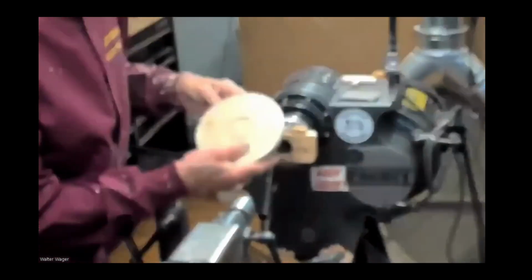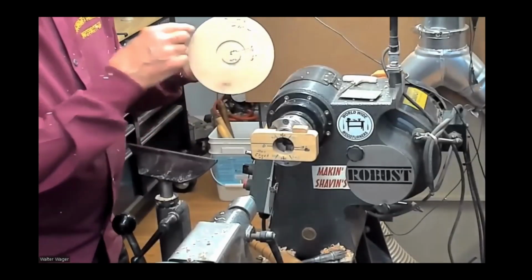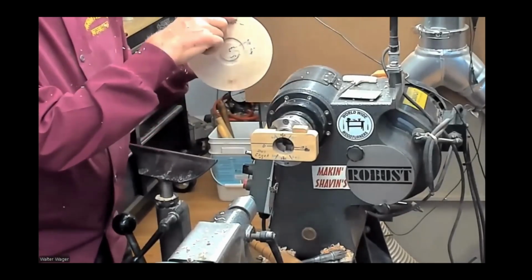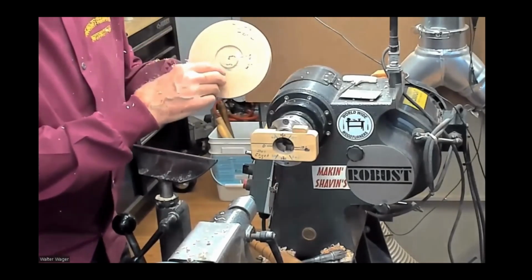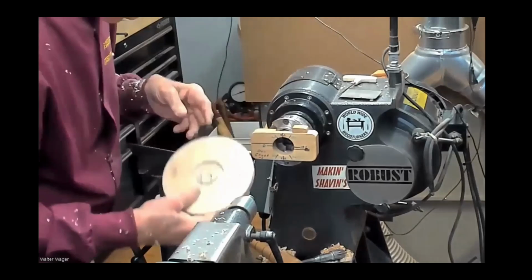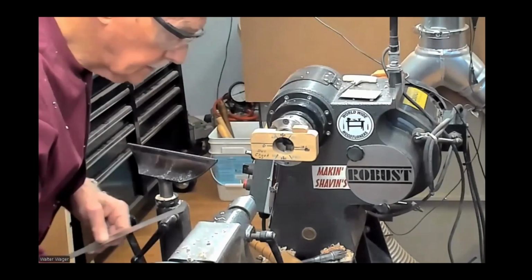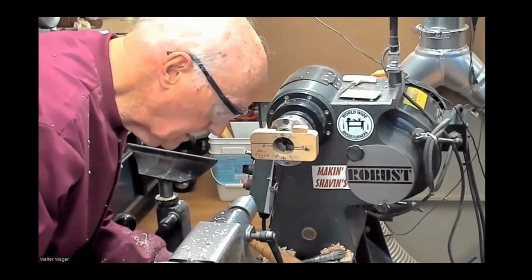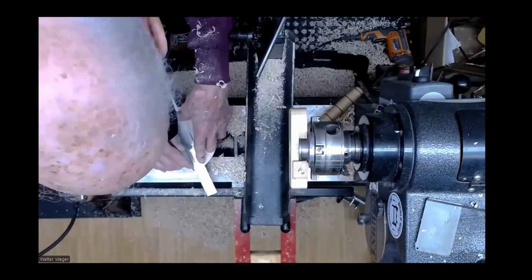Now I'm going to put this in. The grain's running this way, and I've decided I'm going to put the inlays in pointing down this way, and this will be the narrow part of the bowl. I've drawn a line. In fact, I'll draw a better line so you can see it, and so I can see it too. Right about here.